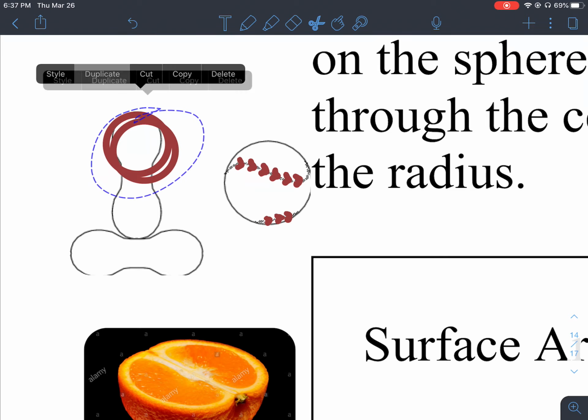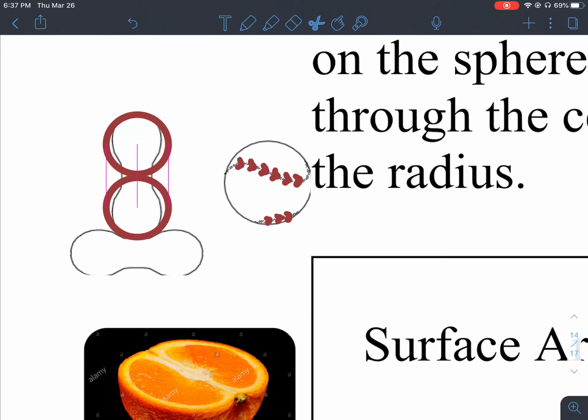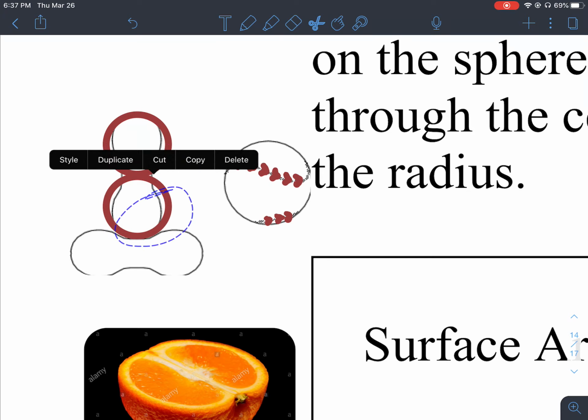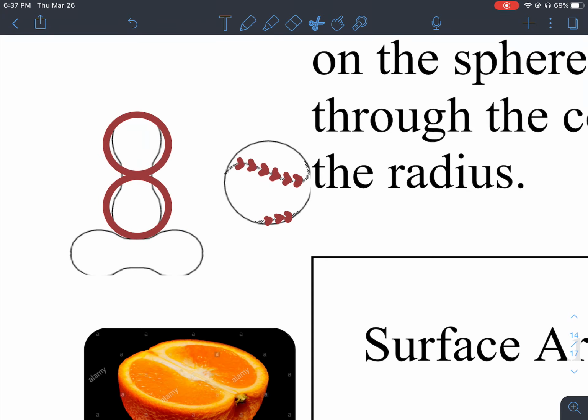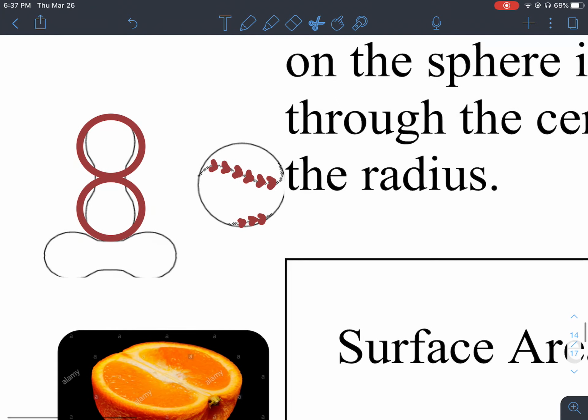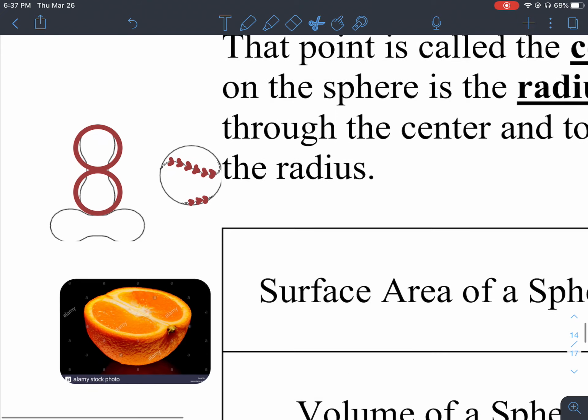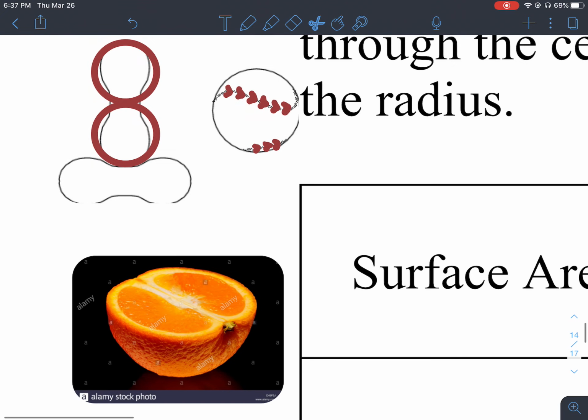So together, that one piece of leather makes two circles. And it's the same thing with the other piece. I've got one circle here, one circle here. So if I think about unraveling that baseball, the two pieces each have two circles. So together, it takes 4 of those great circles to cover the outside of my baseball, to cover the outside of my sphere.